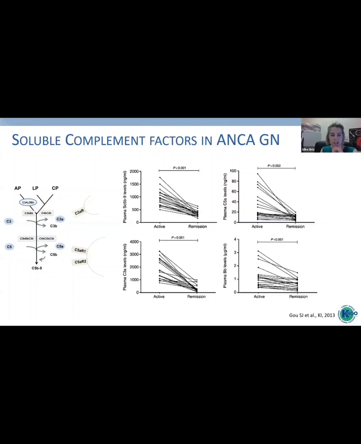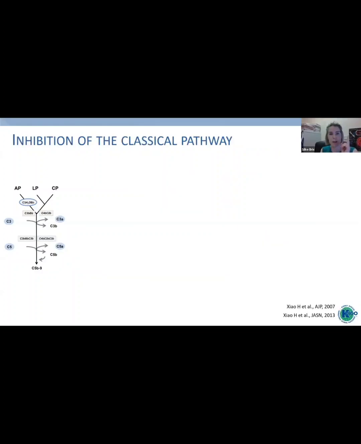And despite all the limitations of these animal studies, I have just examples from two animal studies. One is from Professor Charles Jennette's group, using a passive MPO transfer model. Despite the limitation of passive immunity and not being an active immune model, this model has clinically, not just in the kidney with the crescent formation, but also in the lungs, nice clinical features, what we find in our patients.